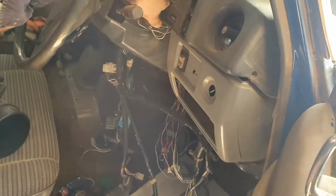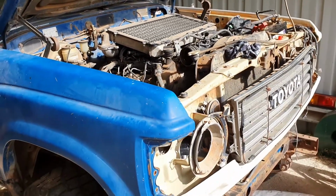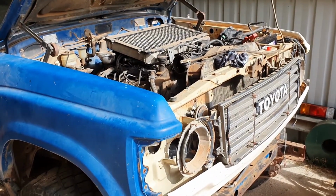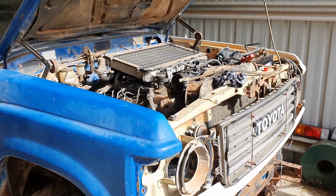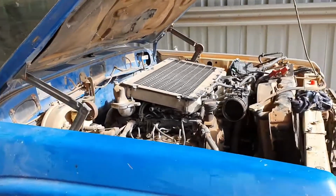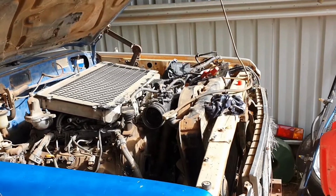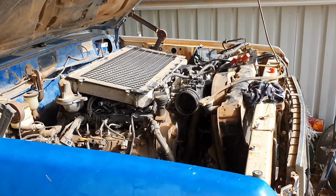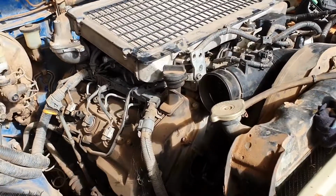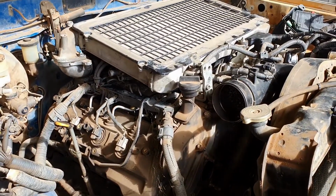This motor is dusted. We are aware of that. It's just that out of the two motors we have, one being a healthy motor, one being the dusted motor, this one was more intact and easier just to use to start with, just to get the engine mounts right, get all the wiring correct, and just make sure that it's all going to work. Once it's all correct, if we can get this motor to run, then we know all the electrical's correct, everything's right to go. Then we can either rebuild this motor or swap out the sump and a few other little parts and get the fresh, healthy motor in.